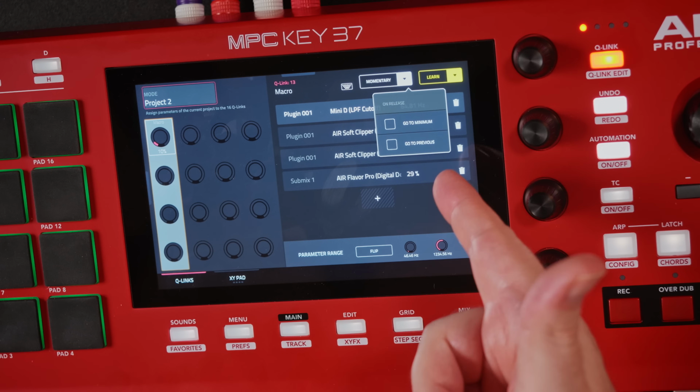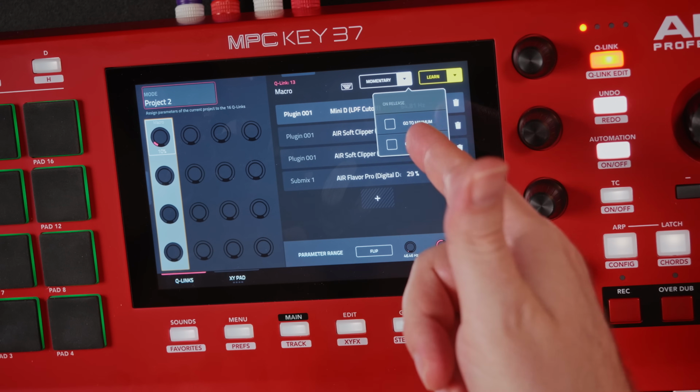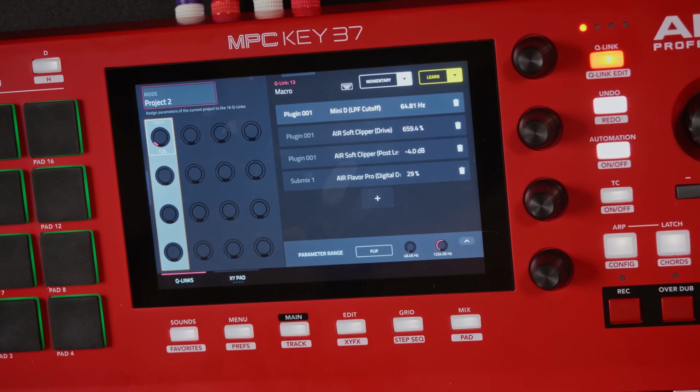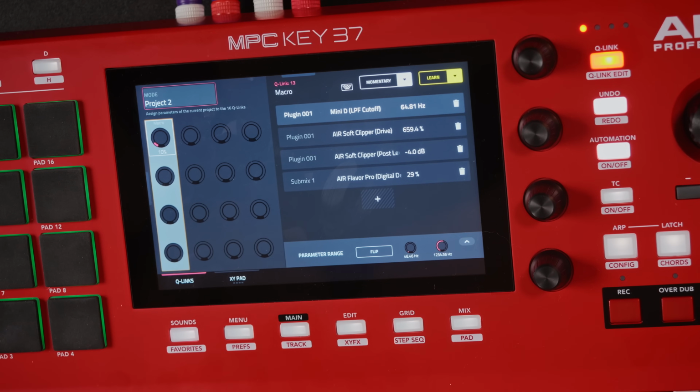It's obviously very close to things you can do in Ableton with the project racks to control a bunch of different things. But now with the MPC side of things, you can basically have global macro controls over your entire mix and plugins and MIDI CC type of stuff. I'm actually still trying to process everything that I can do with this. And there's momentary type of stuff, like you can have it all reset back to minimum or go to the previous to where you were with this type of setting to turn that on. So a lot of control here, a lot of potential and possibilities.